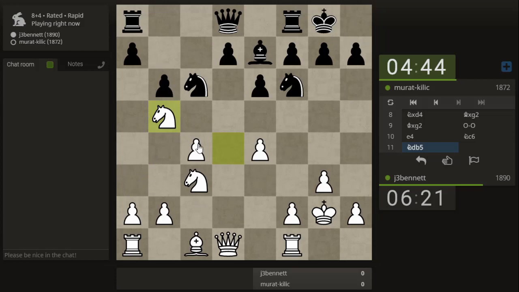I have a pawn on c5, so it stops him from pushing. He'll have the pawn on a6, but b5, b4 with the fork won't happen quickly because I'll be able to take there when the pawn gets to b5. And let's see, so bishop out here.